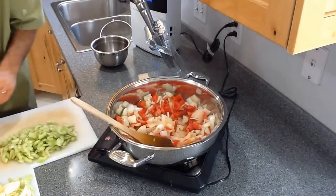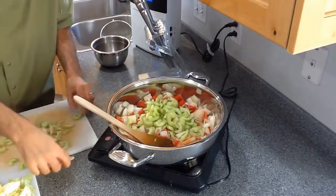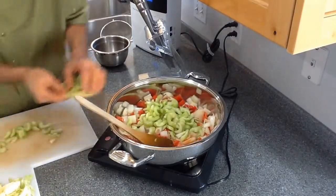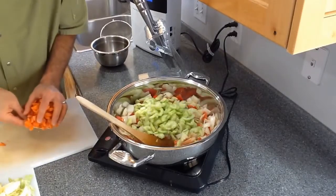Now I'll go ahead and add the celery. And I'm doing a large batch today because I love this. I'm going to share it with some neighbors across the street. I shared it with them before and they loved it.